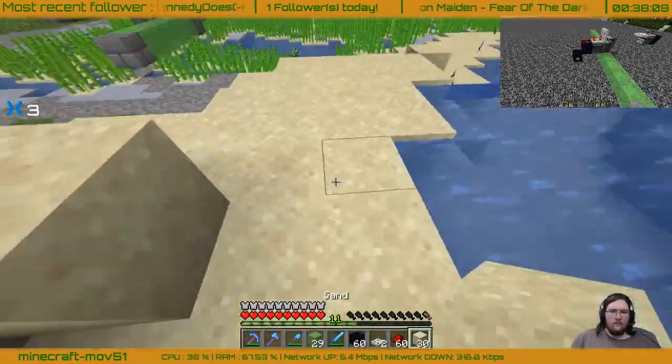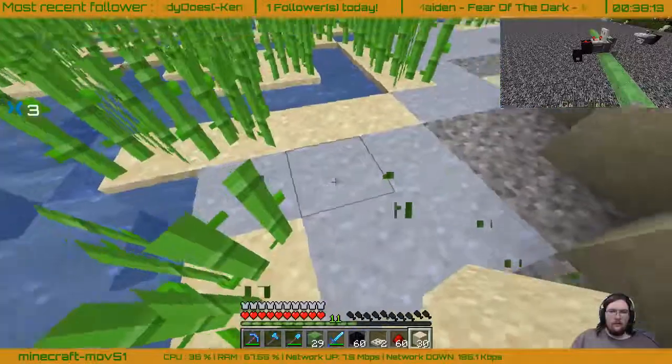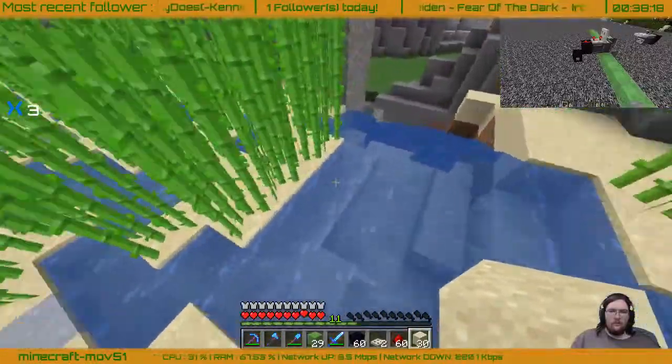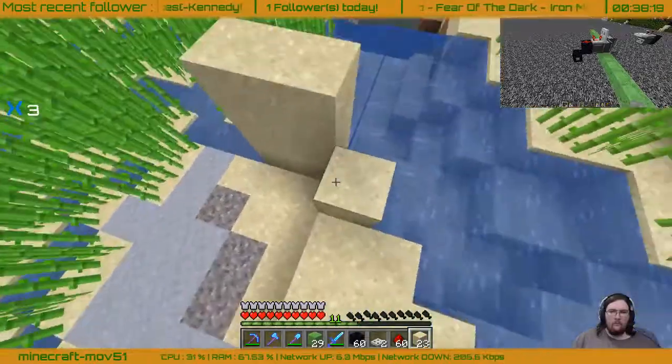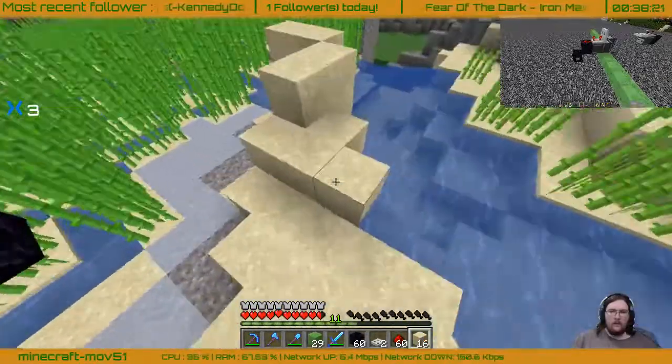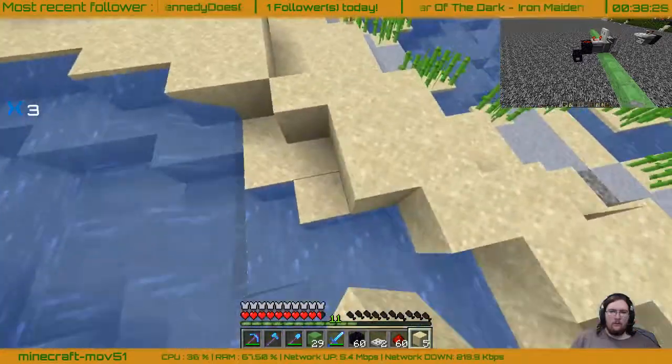So for this, we use sand. Now, we'll have the same height limit as we did the other one. So we'll have to do 1, 2, 3, because all the sugar cane's at the same height. So this one should be somewhat easier.